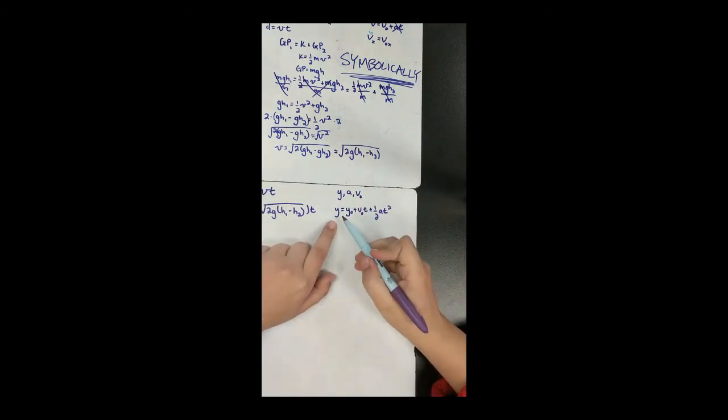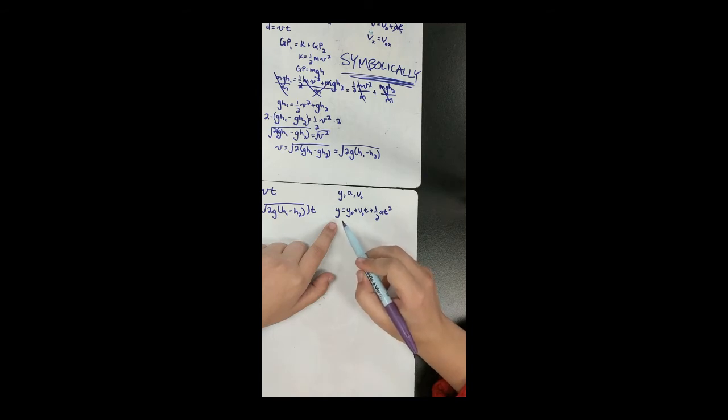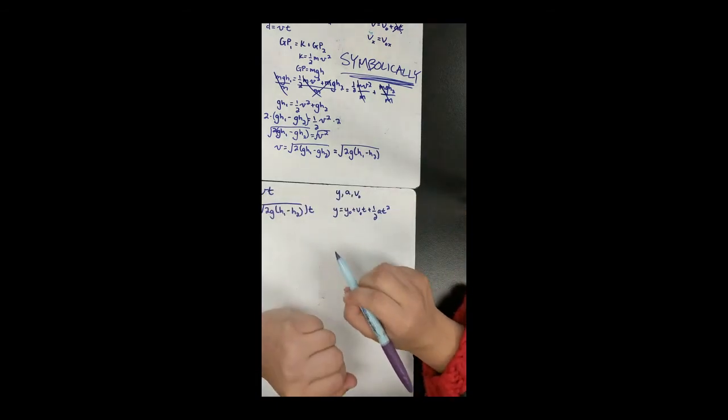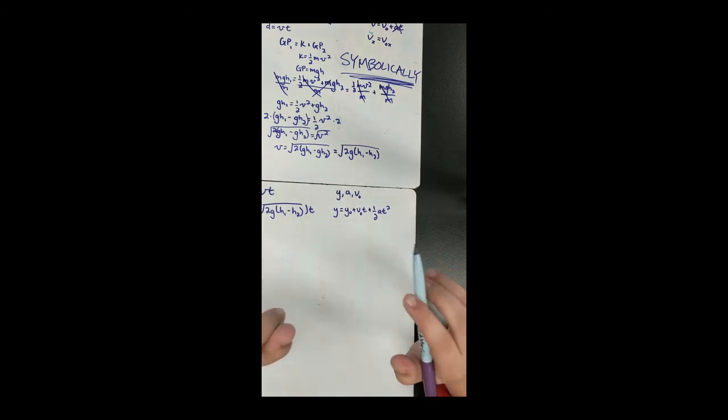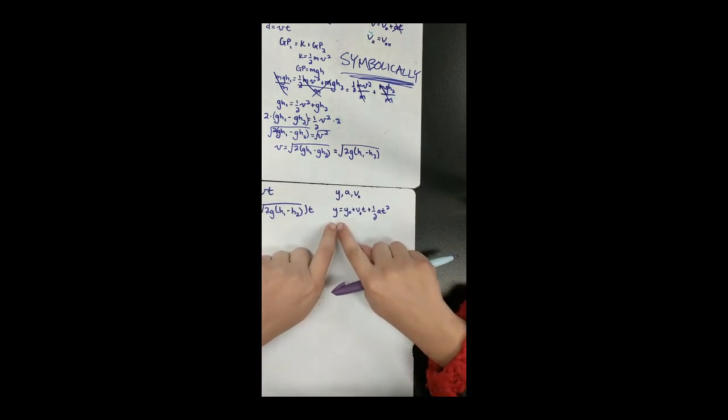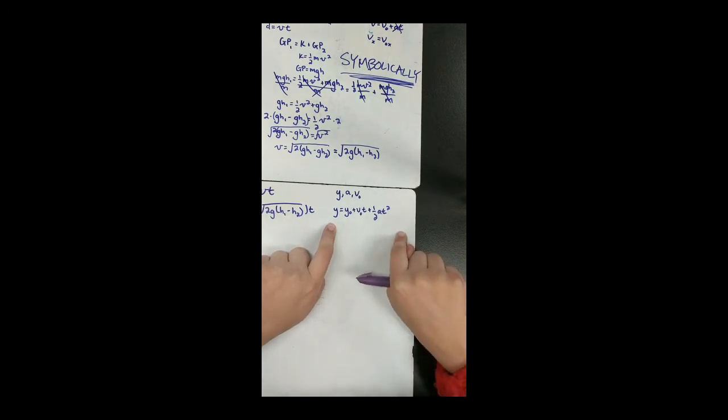Now on your sheet, it doesn't say y, it says x. This is really, really important, so everybody listen. Even if it says x, all that means is position, okay? So basically what it's telling you is in order to use an equation like this, you have to look at either the x or the y direction. It doesn't mean that it only works in the x direction. It just means you have to pick one. You have to isolate them, okay?